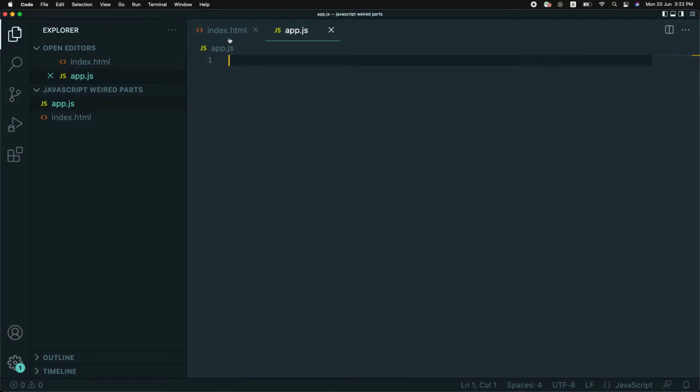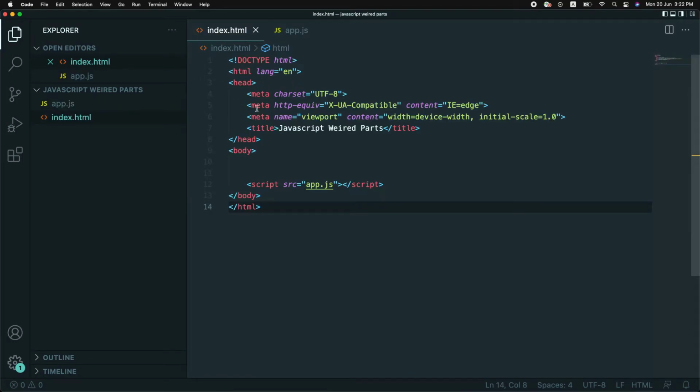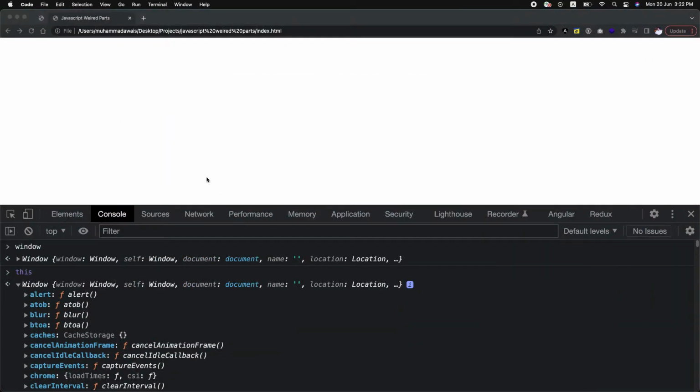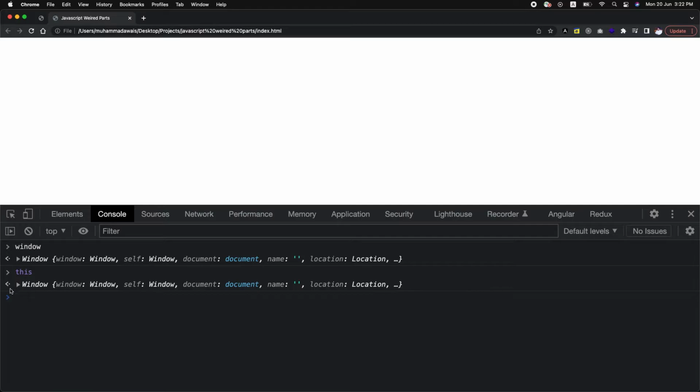I created a simple index.html file and attached app.js to it, and in this JavaScript file I didn't create variables or methods. That's the answer: I don't have those methods and variables attached to my global execution context.